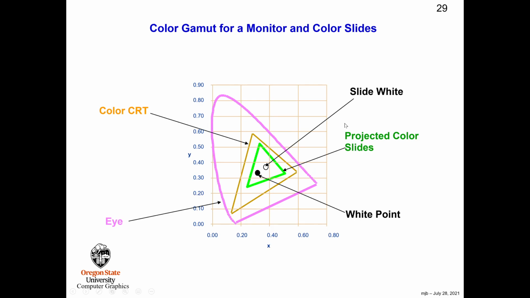I did the same thing for projected color slides. Yeah, that was actually a much smaller triangle. They call these things color gamuts. It means like a range or a coverage. The color slides were shifted this way. You can see the triangle is not centered on the white point. And the reason is over here is yellow, because red is here and green is here, and the bulb in the projector is yellow. So it was artificially yellowing the colors that I was measuring on the slide screen.